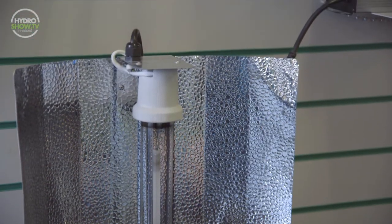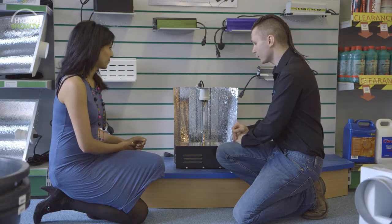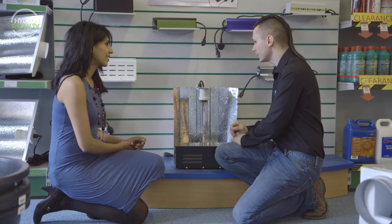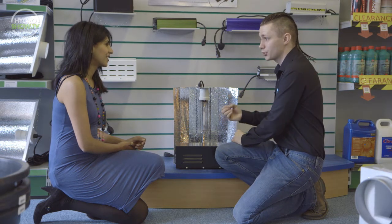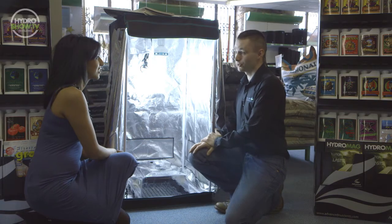The bulb is actually slightly different than the one we're going to be giving you today. This is a dual spectrum, which is ideal if you were wanting to veg and flower at the same time. But we're going to go with metal halides. They look a little bit different, but this is basically a pure blue spectrum, which is ideal for veg.